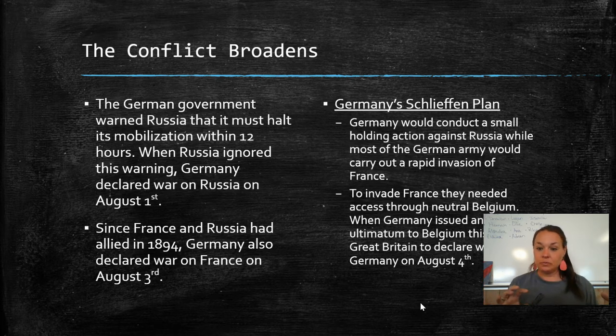And so Great Britain is the only outlier, right? We've talked, all right, so Austria declared on Serbia, Russia mobilizes its troops, Germany declares on Russia, France mobilizes its troops, Germany declares on France. So the only one that really isn't involved out of the major groups is Great Britain, right? Out of the major nations.